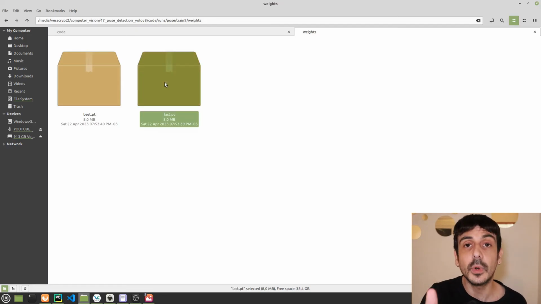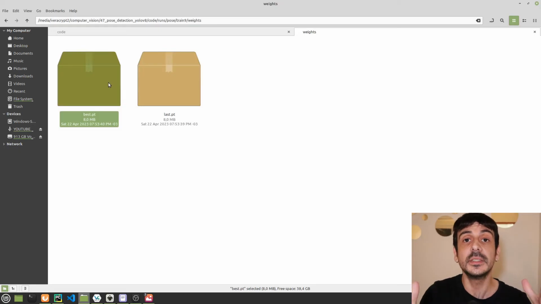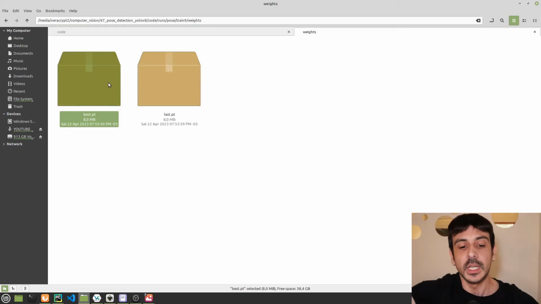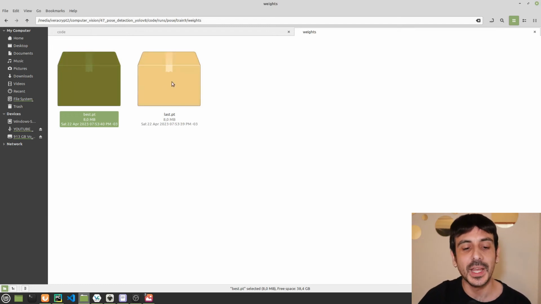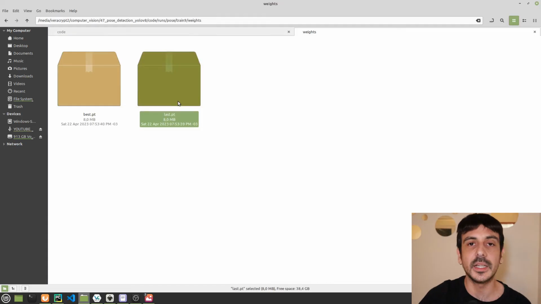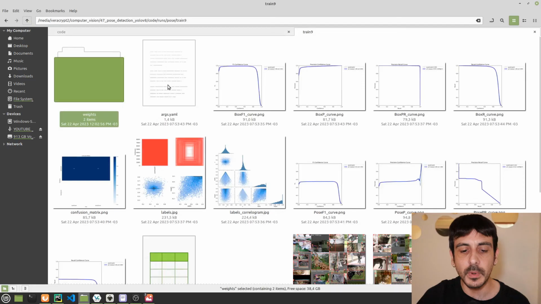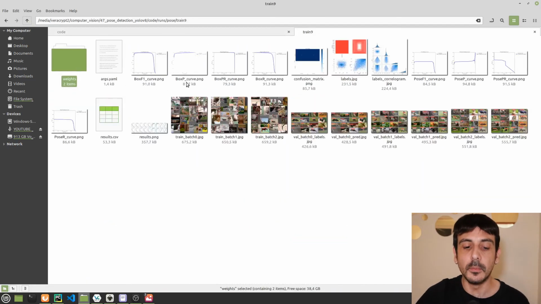Last.pt is the model you trained at the end of your training process, and best.pt is the best model you trained in the entire training process. You can choose the one you like the most, and what I usually do is take last.pt. I consider that this is a much more robust model, so this is the one I usually use when making my predictions. And that's pretty much all I can say about validating this model.